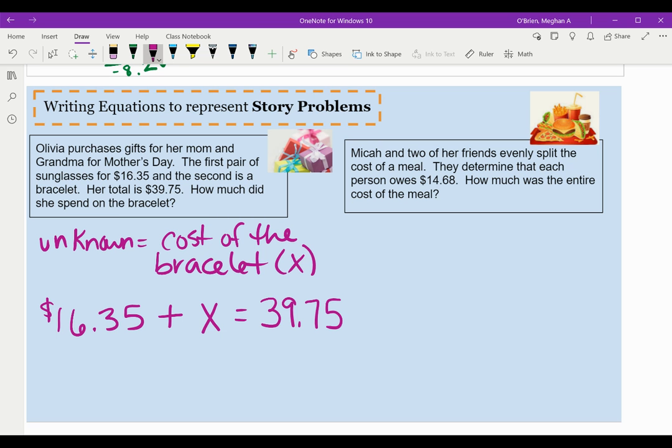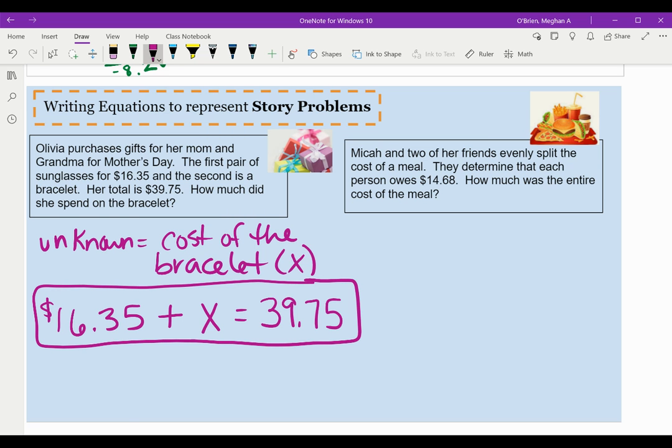And in order to figure out the unknown here, I would use subtraction because one gift plus the other gift is a total. So to work backwards, I use subtraction. Okay. And then you can go ahead and do that. Because again, I want to just show you how we write the equation for the story problem. Notice the variable is within the equation. It's not by itself yet. That's what I do when I solve it.